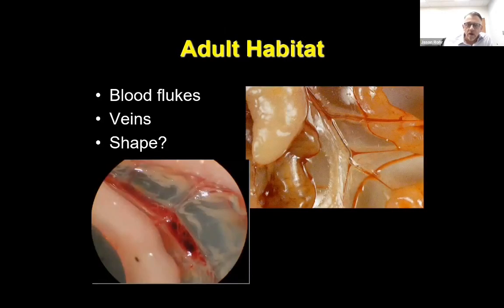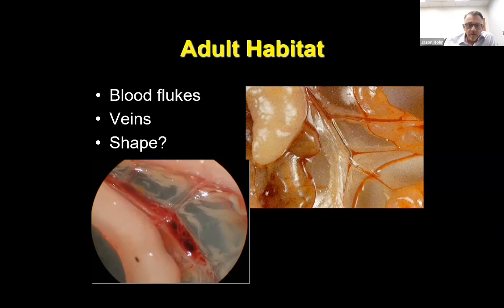So you might be wondering, well, why are they not flat? It's believed that the round shape evolved secondarily because they infect veins, and the veins are cylindrical. And so it's a lot easier to attach to the inside of a vein if you're flat than if you are round. And so it's believed to be a secondarily evolved morphology as a function of the environment in which they inhabit.